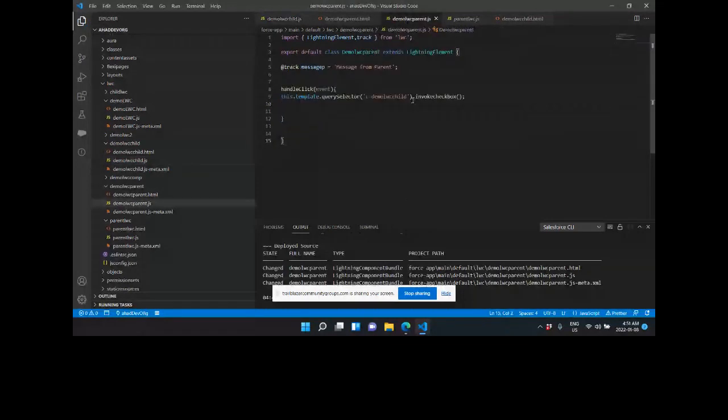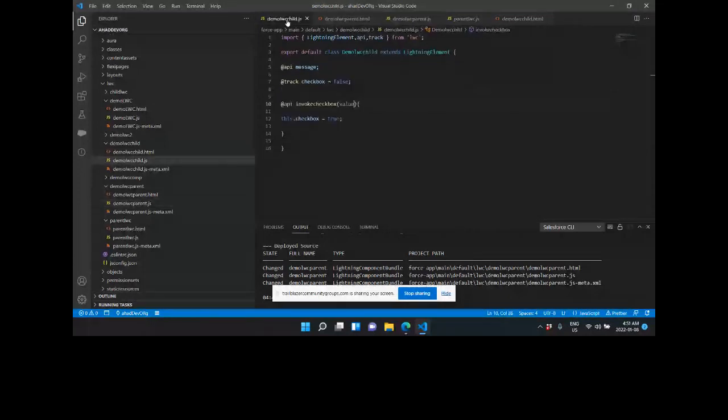So instead of using the blank function, you can assign the value here. All right, so this is how you can use multiple parameters to send the information from parent component to child component using query selector. All right, so that's all about how you can use this parent to child communication. You can assign a child function using the parent component.